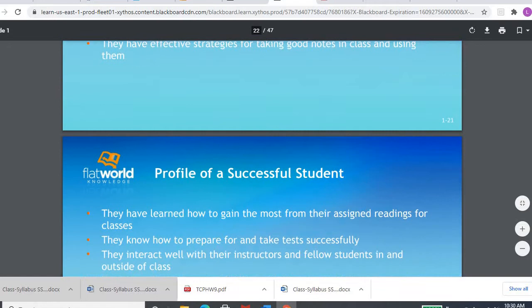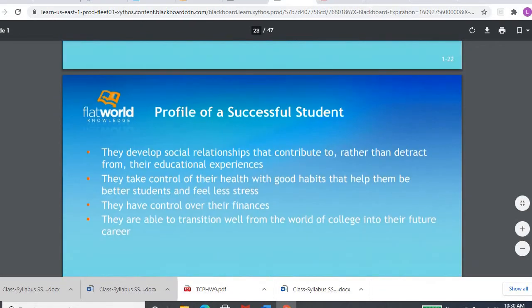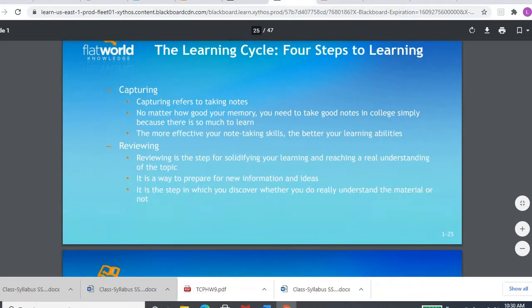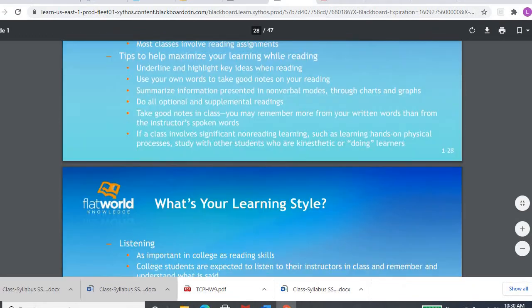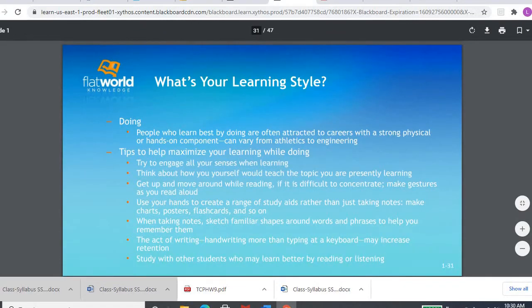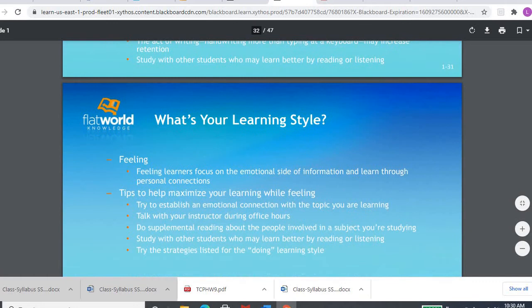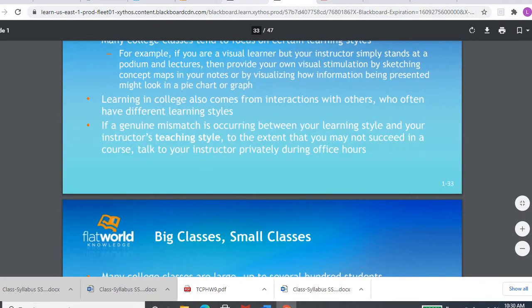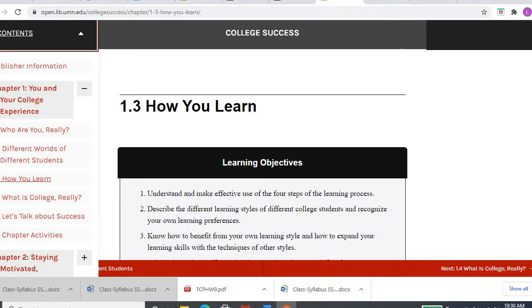So lots of information, and you might just be able to find where you fit in here. Really just hone in on the things that are relevant to you. And you'll see that this slideshow goes right along with chapter 1. So it's really just going into depth with some of the stuff we just talked about. All right, so that is chapter 1.